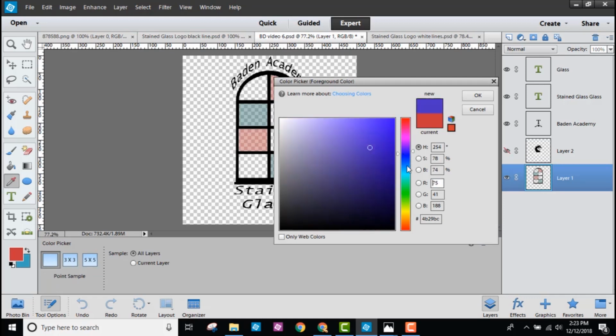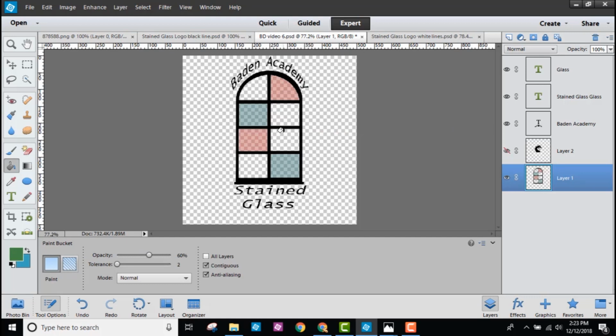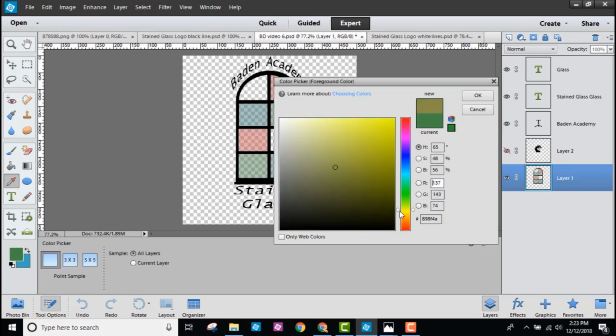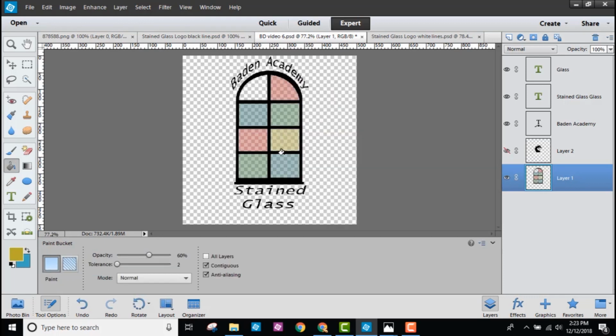Let's do a green, darker green. Love it. Okay, gonna put that there, that there. And last, I'm gonna put a yellow. Oh, maybe a little bit darker.